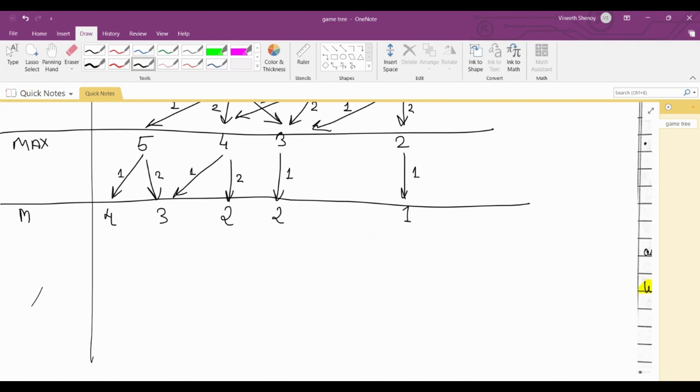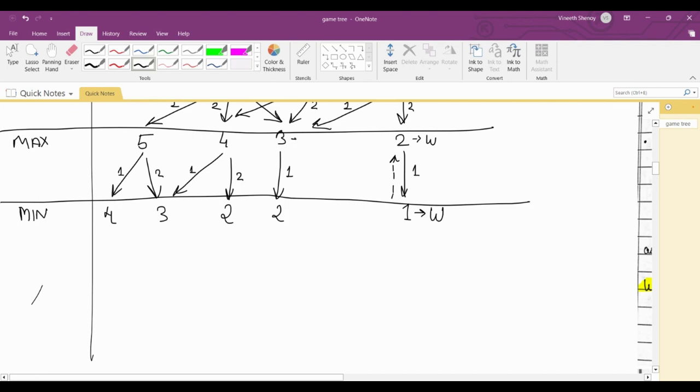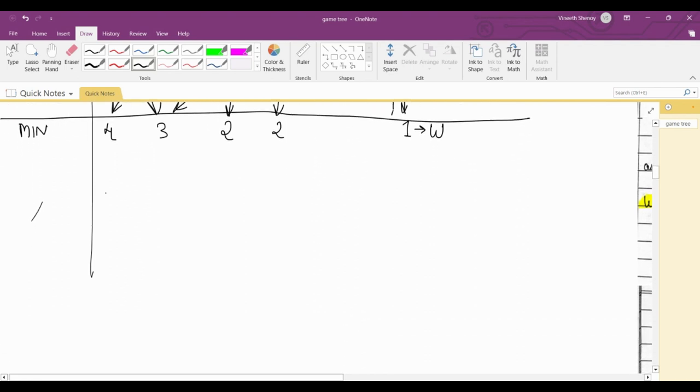Now you can start assigning the status labels, because here you can see we have 1 left and whose level is it? Min. So if 1 is left at min level, who wins the game? Max. So W. If this is W, propagate it up. This is at 2. 2 is at max level. So for max to be W, we need at least 1 W, which it is. So we'll write W. Can we propagate up? No. We need 3 also. We need to assign 3. So no, we'll go down.